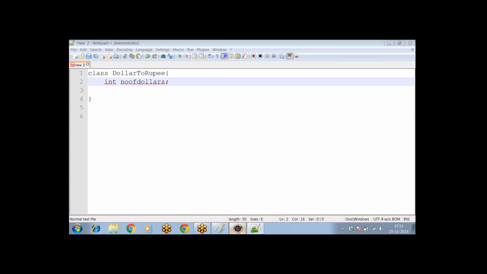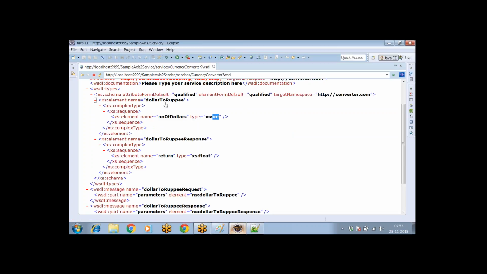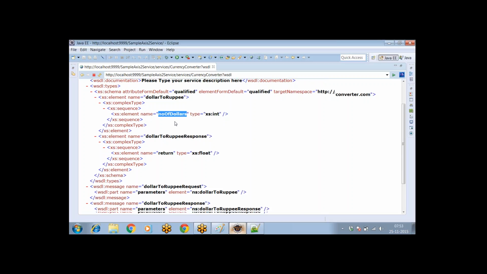When I say complex type, it is nothing but a class in Java. In that class we have this field: the sub element is a variable or property in that class. numberOfDollars is of type integer. That's it. So that is the input message which is passed on to that operation.